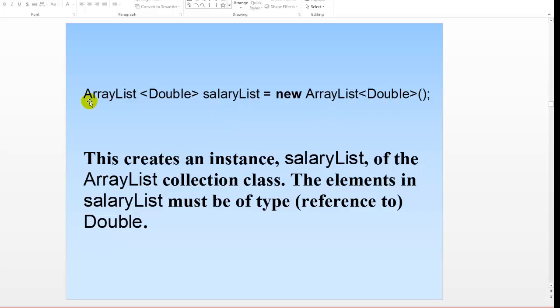So this right here, their example here and my example before, creates an instance salary list. Salary list is the reference variable which holds a reference to an array list object sitting on the heap, because the memory for this array list, since it's a reference type, an object memory address that's returned, has to be allocated at runtime. So that's our hint right there, that it's dynamic memory, that we have the new keyword right there.